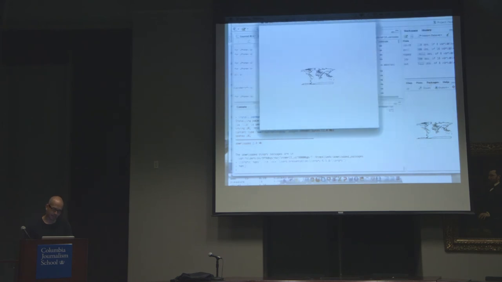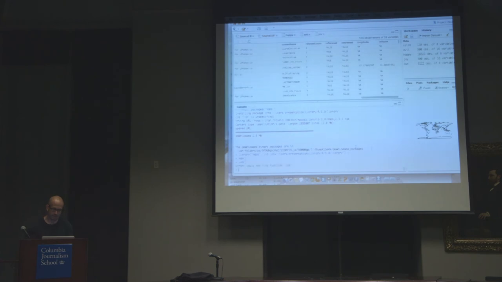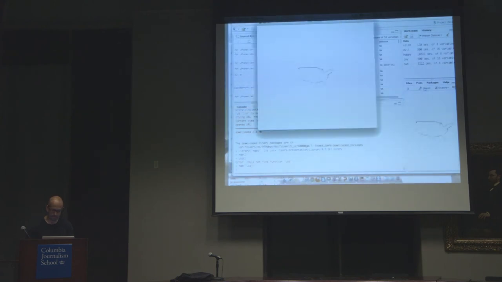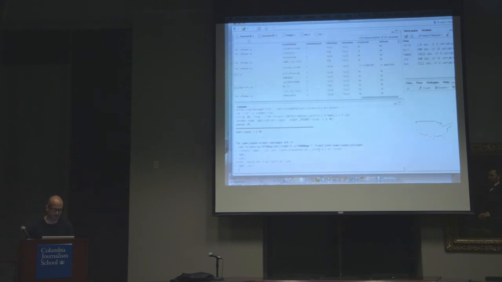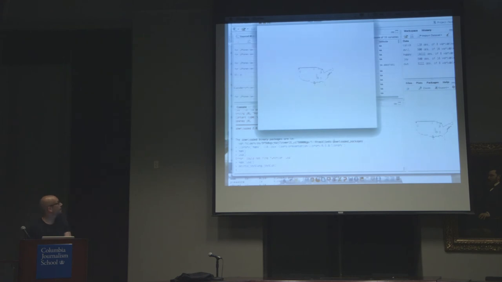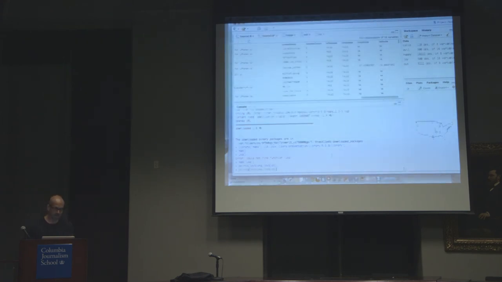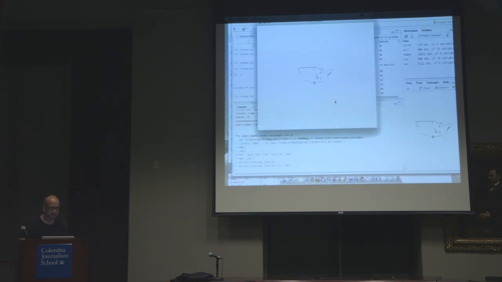That's really awful. We can do USA instead. Small, irritating version of the USA. And you could do points of the longitude and the latitude. It's shockingly small and irritating. Maybe we color them. Anyway, roughly from the population centers, like I said, there's only, I think, 15 tweets out of the 500 that have geotags attached to them, so it's not a huge number. You'd have to be watching for a long time to start to see patterns that way.